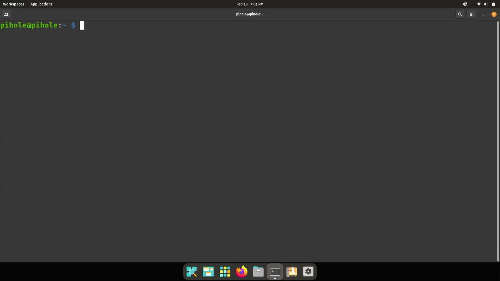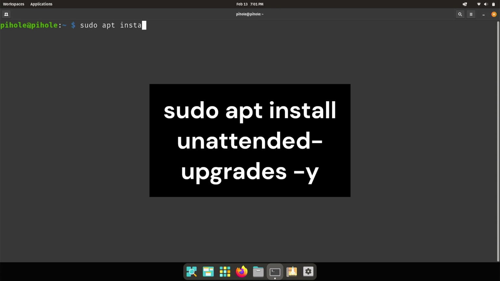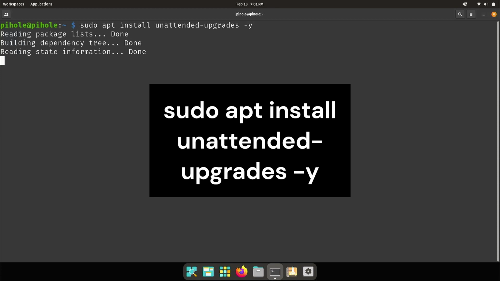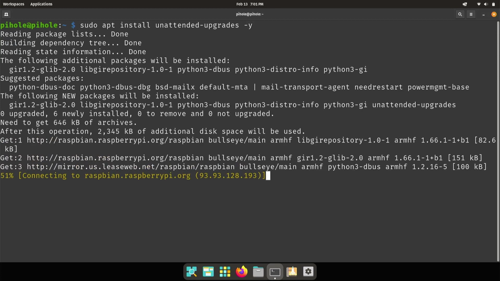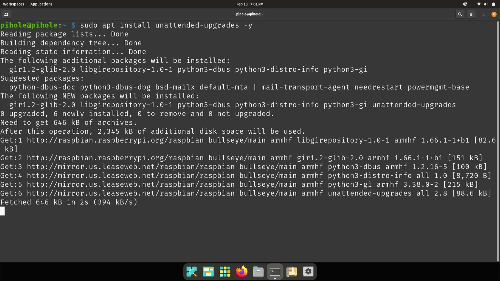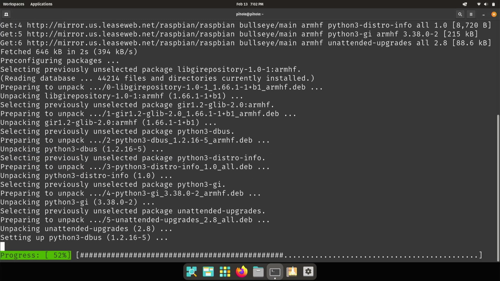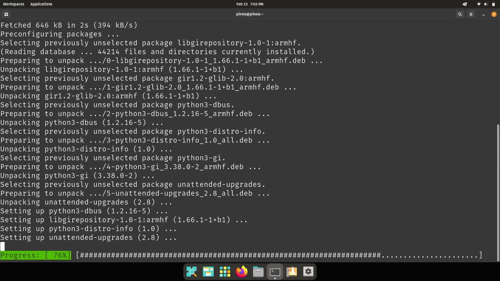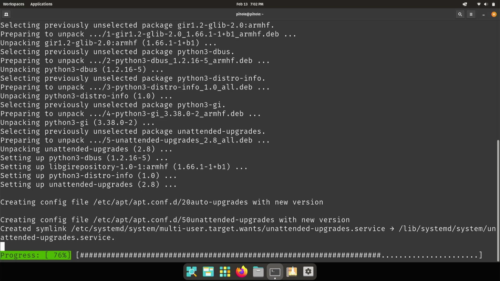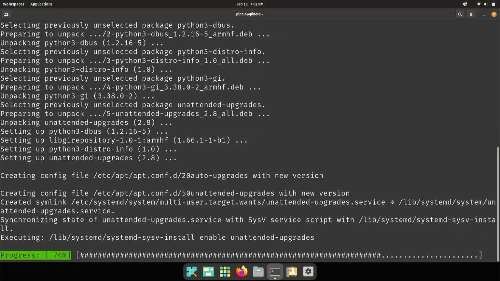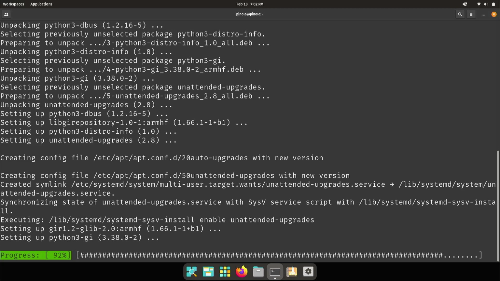After fail2ban installs, we're going to install unattended upgrades. So sudo apt install unattended-upgrades -y. This is so that we can have our Pi-Hole update and get security updates without us having to do it. So it'll automatically call out and grab what it needs to grab. So a smart sysadmin is a good scripter, right? It makes our lives a little bit easier and always keeps our Pi up to date.